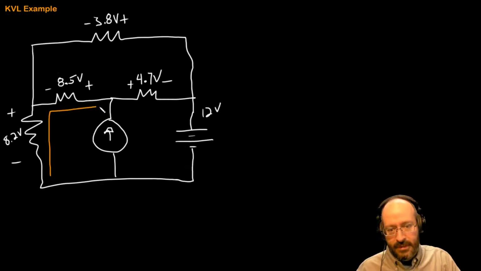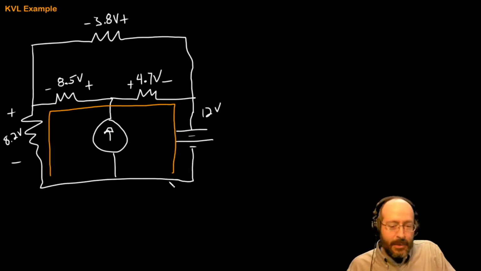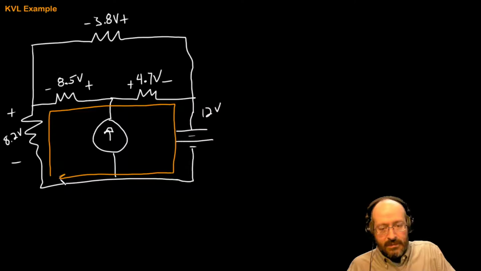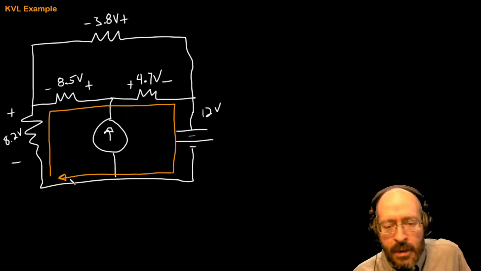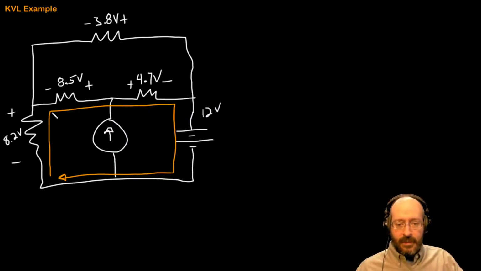Like I said in the last video, my habit is to start in the lower left. There's no reason I have to, because we're adding up a bunch of terms, and adding is commutative, so you can rearrange them. As long as they're all in there and have the right sign, you're in good shape. Okay, so I'm going to follow this loop along the orange path that I just drew. As I follow that path, I see that I have 1, 2, 3, 4 elements that I'm going to cross over, so my KVL equation is going to have 4 terms, and they're all going to be voltages.